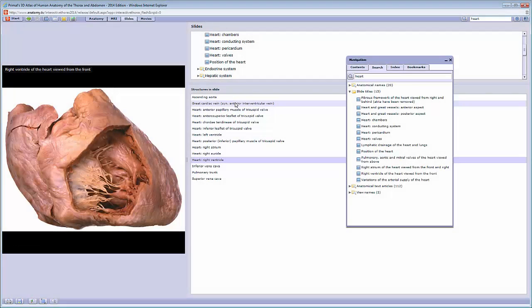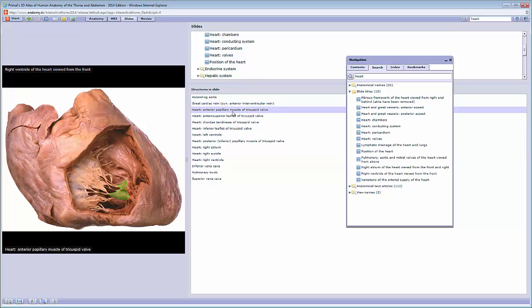If we have a look at the right ventricle now opened up, we can see several structures. Here's the anterior papillary muscle. Here's the anterior superior leaflet of the tricuspid valve. Here the chordae tendineae of the tricuspid valve. Here's the inferior leaflet of the tricuspid valve. Over there is the left ventricle. So you can see that in situ, in the human body, most of the anterior surface of the heart is going to be made up of the right ventricle, if you look from the front.